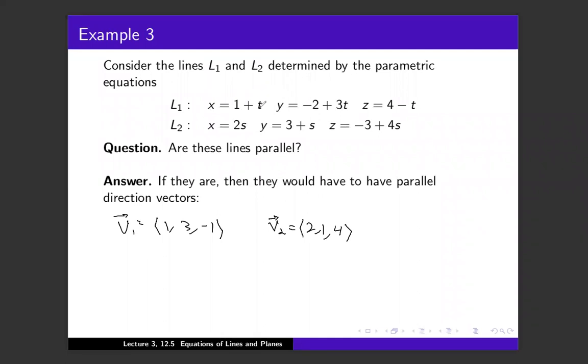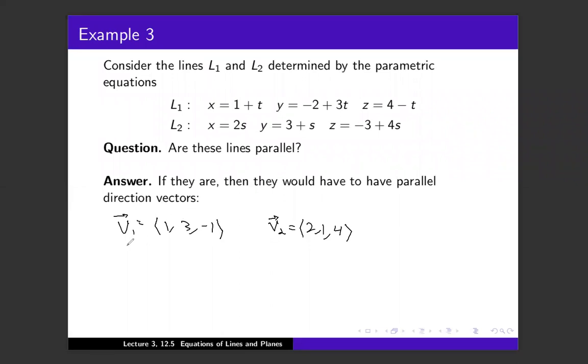It's a little more standard to write the parameter as t, so why am I writing it as s for L2? The reason is because I don't want to imply that the parameter for L1 and L2 have to be the same number. And in a little bit, we're going to do a problem where we're actually going to say, no, they might not be the same number. They could be different numbers entirely. That's okay. You can allow that to happen. But in order to account for that, we're going to have them be different symbols. One's going to be t, the other's going to be s.